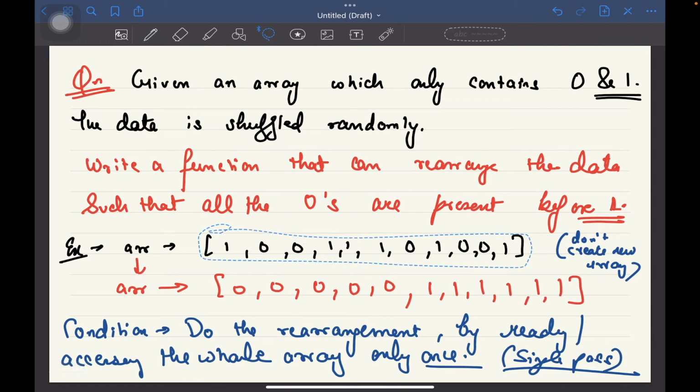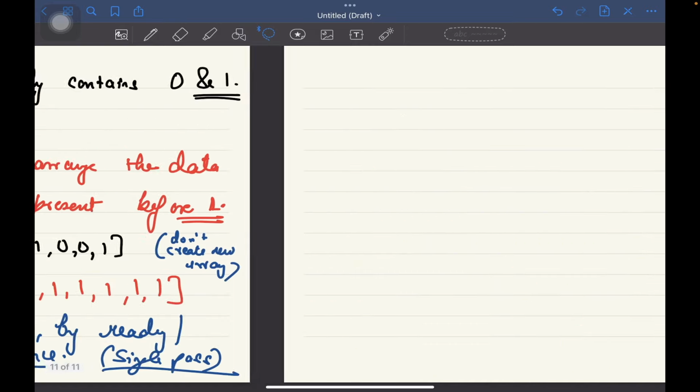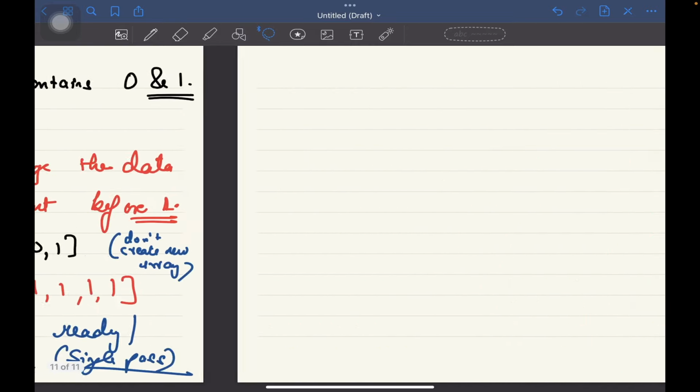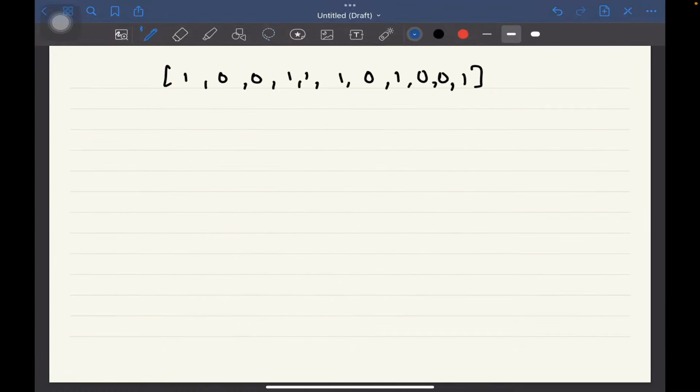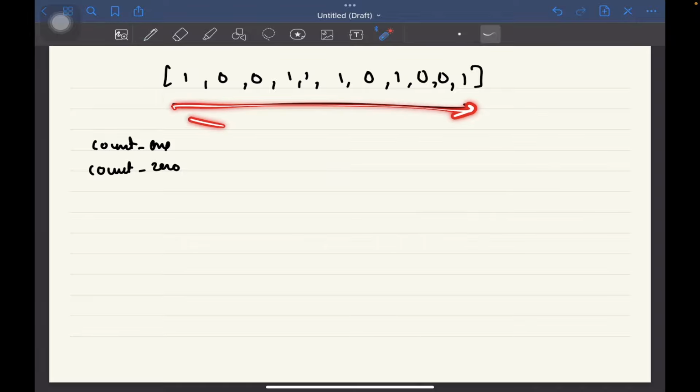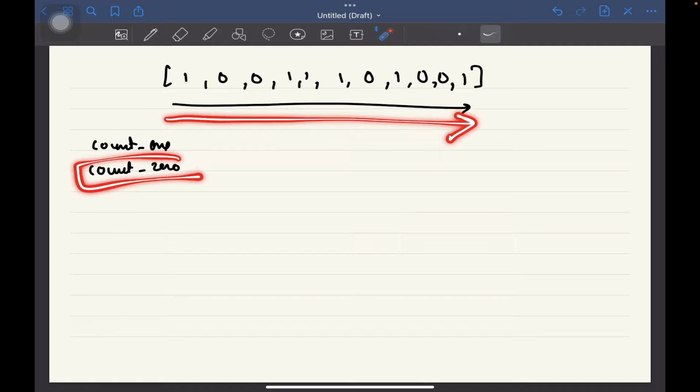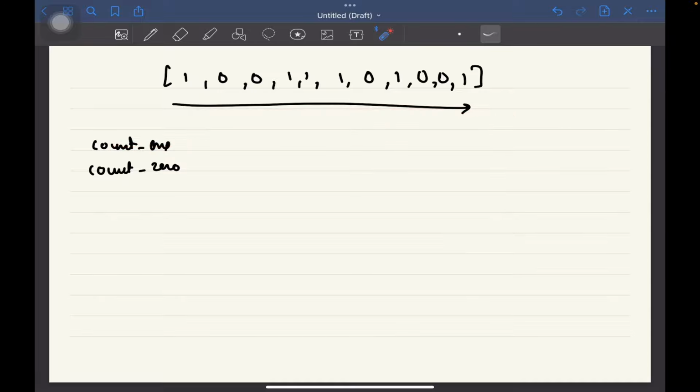So one simple solution that you can have here is we can read the whole array and we can prepare two variables, count 1, count 0. While reading the array, we can check whether the current element is 1. If the current element is 1, we can increment the count of 1. If the current element is 0, we can increment the count of 0. We can read the whole array and then travel on the array again. And then first of all, whatever number of zeros were there in the array, we will keep on filling that many number of zeros, and after that we can keep on filling that many number of ones. But the problem with this approach is you are traveling over the array twice. You don't have to do it.